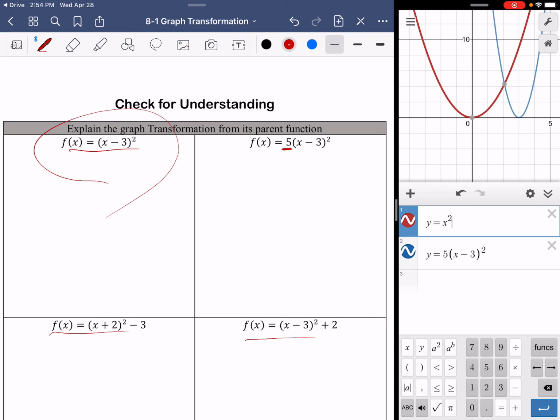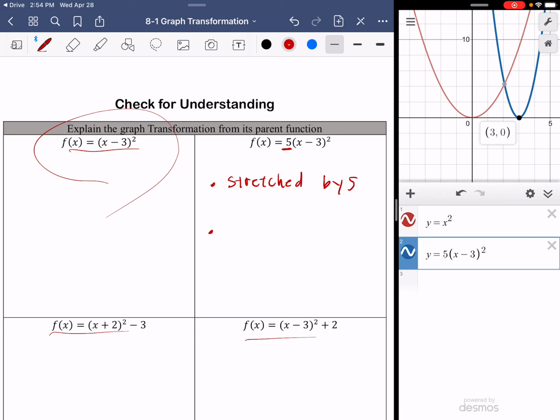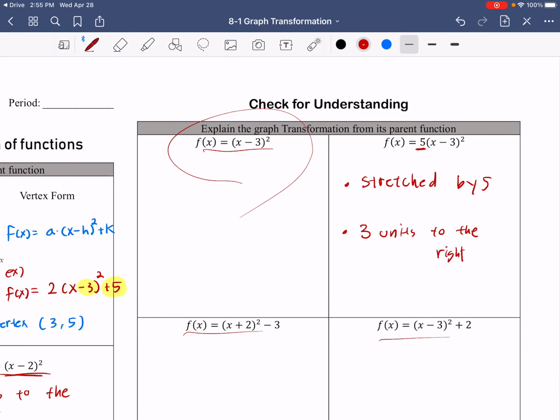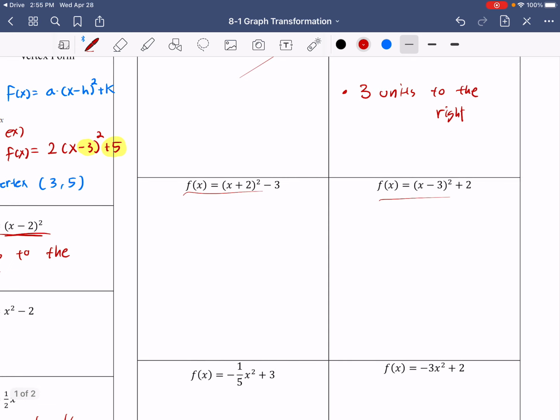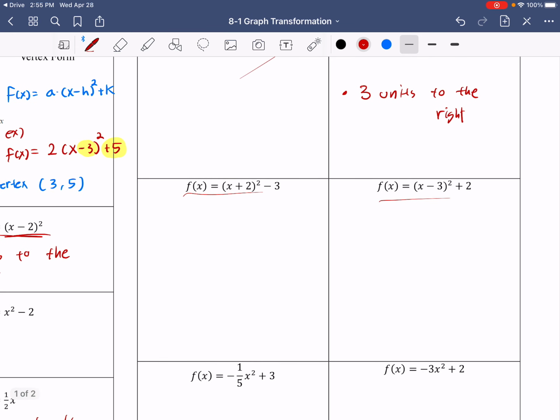Because of the 5, you can see the graph got thinner, right? So I will say stretched by 5, okay? And as you can see from the red, it moved 3 to the right, isn't it? You don't have to count it, you just click it, then it says 3, right? That's how you know it moved 3 units to the right. In the test, they may say horizontally shifted 3 units to the right. They will use some kind of fancy word, but it's not a big deal, because the only thing you have to know is how it works.